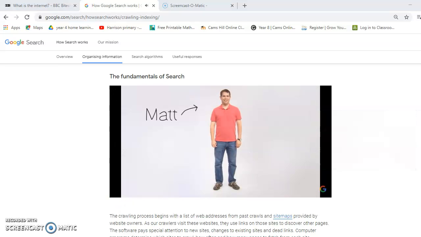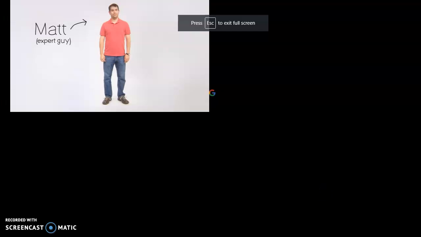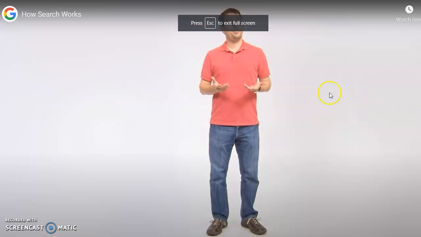My name is Matt Cutts. I'm an engineer in the quality group at Google, and I'd like to talk today about what happens when you do a web search. The first thing to understand is that when you do a Google search, you aren't actually searching the web. You're searching Google's index of the web, or at least as much of it as we can find. We do this with software programs called spiders.